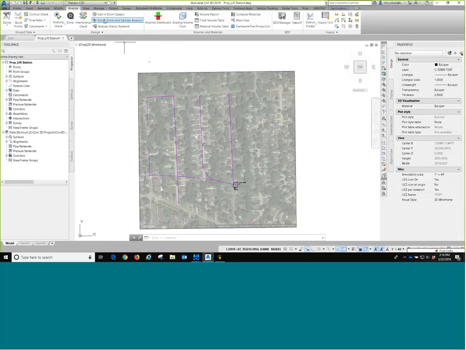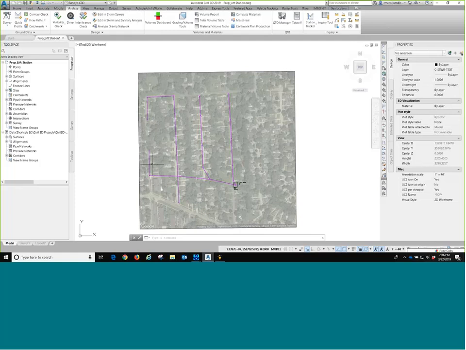On the Analyze tab, if I hit Edit in Storm and Sanitary Analysis, it's going to do two things at once. It's going to export this pipe network as a Hydroflow STM file, which Hydroflow is another Autodesk tool. If you do use Hydroflow, you might be familiar with that.